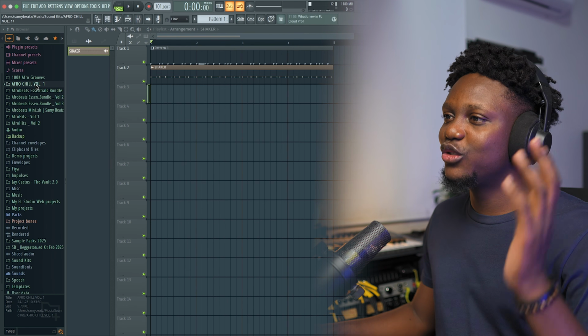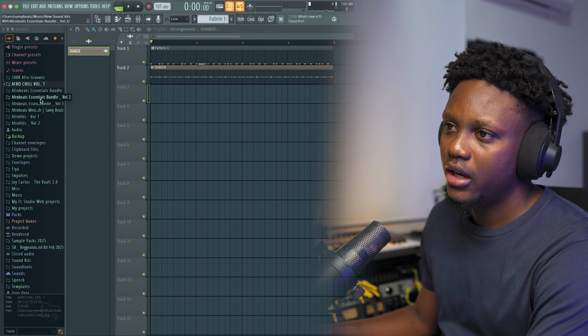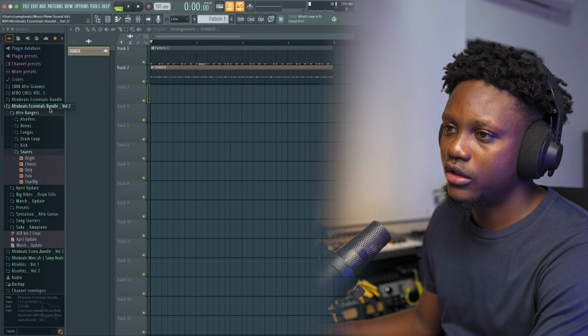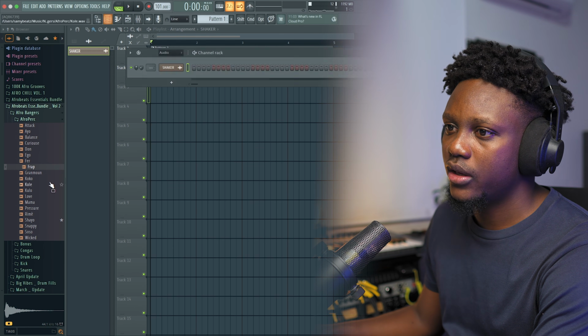Remember guys, having a drum pattern without a drum fill, it's not good at all. Let's say we are going to try to add a drum fill. Let's go to Afro. Let's use this right there.